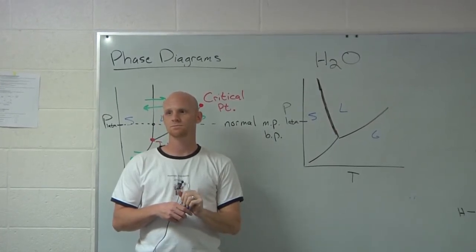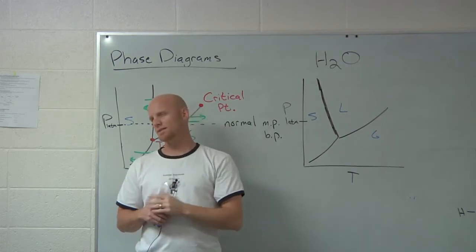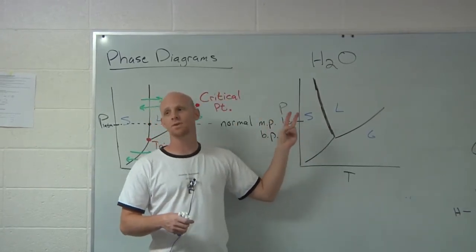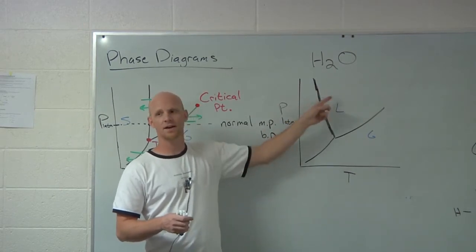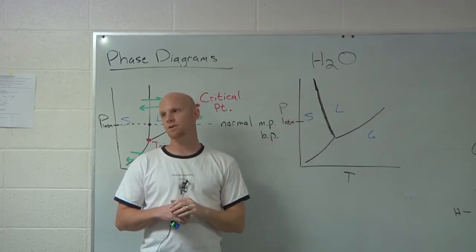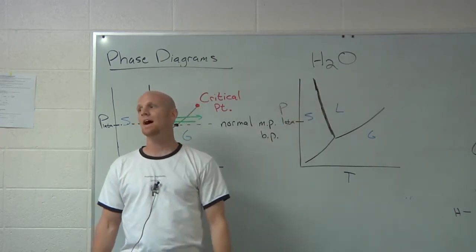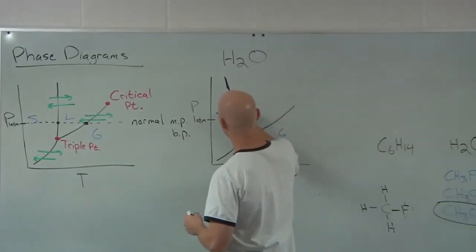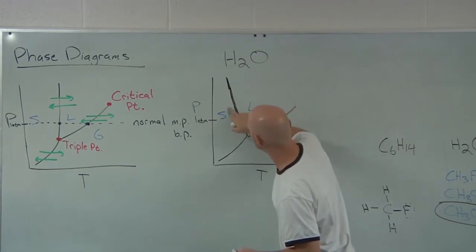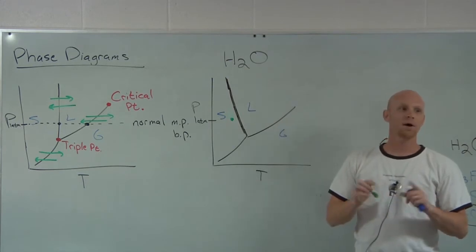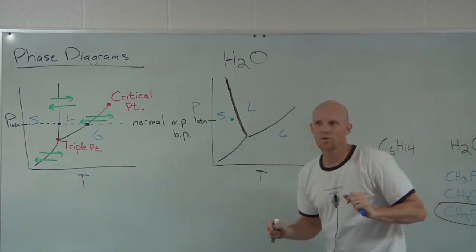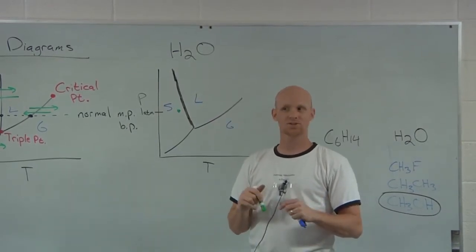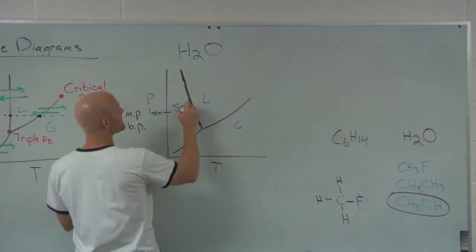This is really, really, really important. Why? Does explain why ice cubes float, but that's not really why it's important. The reason this is really important - there are two reasons. The lesser important one is that without this there would be no life on Earth, but the more important reason is without this there would be no ice hockey, which would be a terrible world indeed. Here's the deal: when you play ice hockey, you have ice down here at one atmosphere and a certain temperature, but really narrow blades for skating. When you apply your weight, which applies a force over a really narrow area, it generates a rather large pressure.